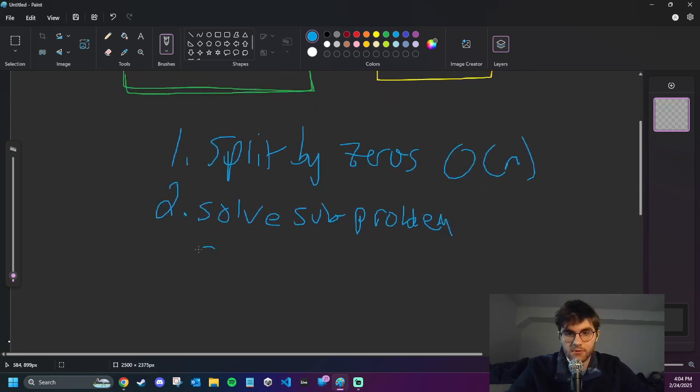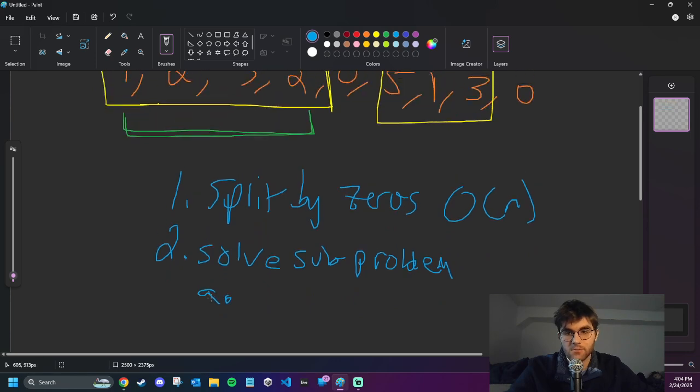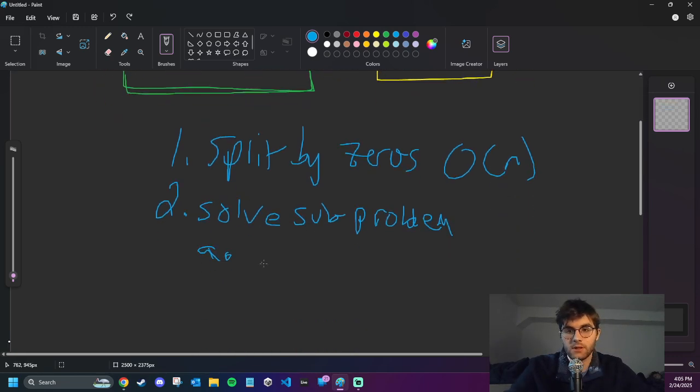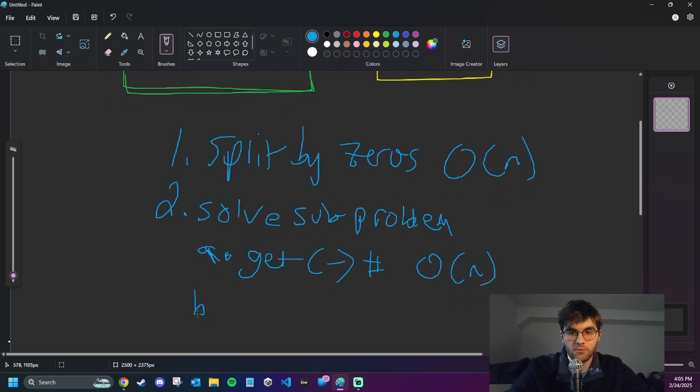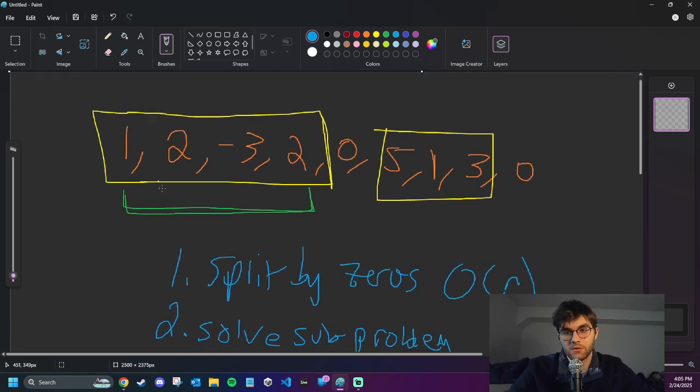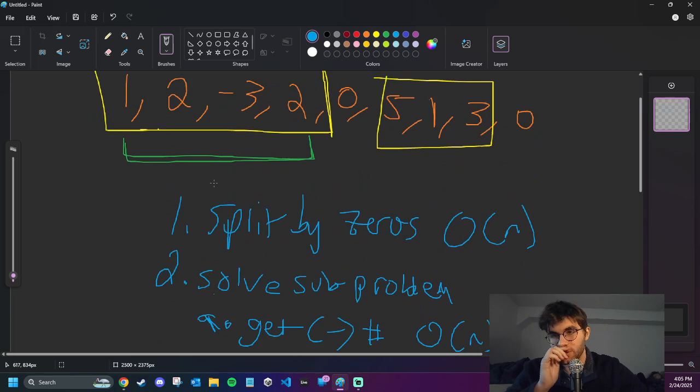Solving a subproblem will be several steps. So I'm just going to do this last thing before I code it. So to solve a subproblem, we must get the number of negatives, which is O of n. Then we must take the max of two numbers.